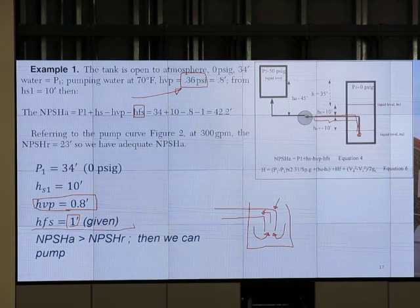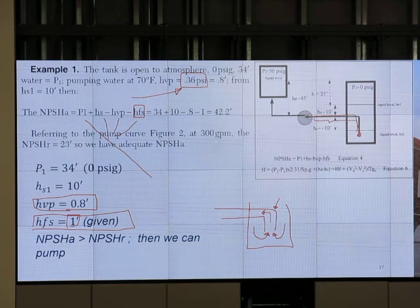For now, it is given as 1 foot. Put all the numbers in. Then, in the same unit, which is feet, I get 42.2. Previously, NPSHR was just 5 feet, right? But I have 42.2 feet. So available is more than the required. Available net positive suction head is more than the required. Then we can pump. Then it is okay.